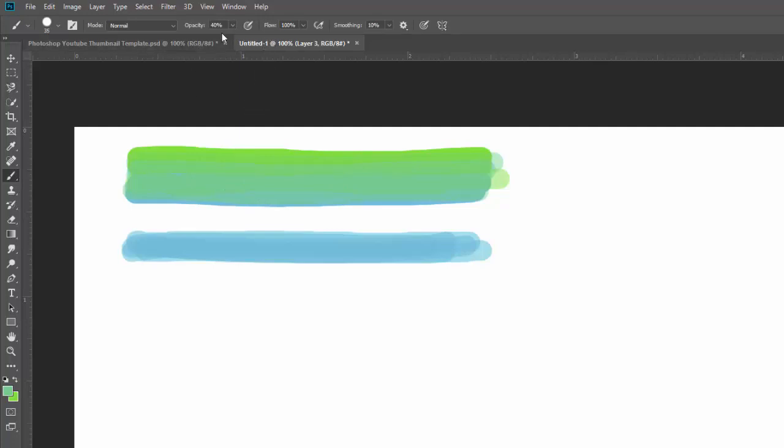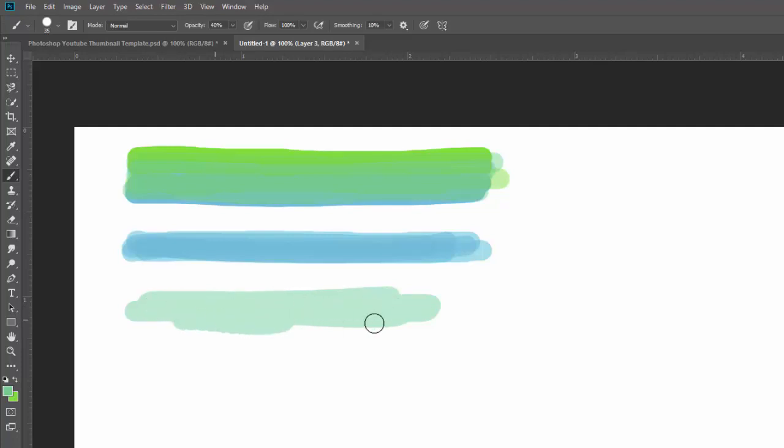Okay, similar to opacity is flow. And one thing I'll show you about opacity is that every time you click and draw, that's one layer of 40%. But if I go back and forth over it while still holding down the button or holding my stylus down, it's not going to get any more opaque.